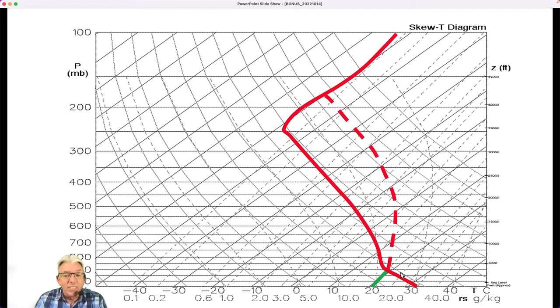Then what happens? Well, now, instead of that air going along the dry adiabatic, it goes up along what we call the moist adiabatic lapse rate. So it's not decreasing in temperature as quickly. And so you see a big difference here between here's the environment and here's this air parcel that's much warmer than the environment. And we call that area in between this dotted line here and this solid line here, CAPE, which stands for convective available potential energy.